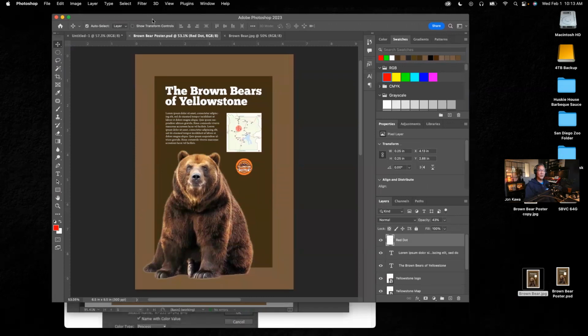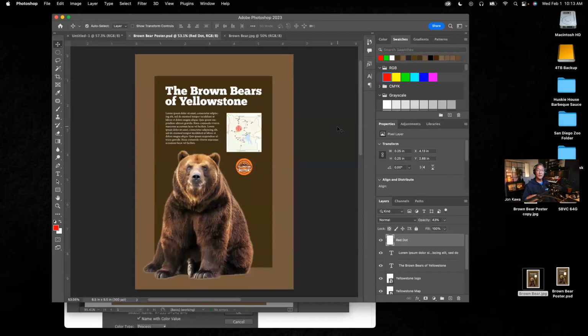So that's how you create this poster in Photoshop. And we're going to be talking more about Photoshop in the next few weeks. I'm going to go over a more complete interface tour of Photoshop.